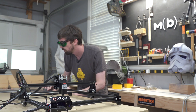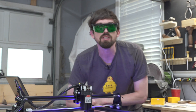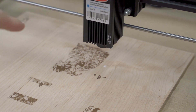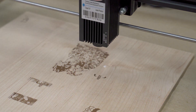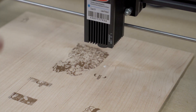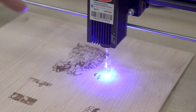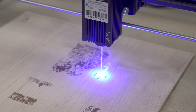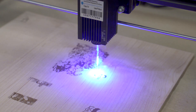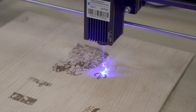So what I really wanted you guys to see is kind of the speed — this is just a good test engrave so you can see the actual speed on this guy. If we get closer, you can get a good idea of how fast this guy is going back and forth. Obviously if you're going to do a bigger engrave, it's going to take some time. But this is hardwood. We're running this at 100% power and about 30% speed, so it could actually go a good bit quicker. Depending on the material you're using, you're going to have to lower your speed or increase the power to get a nice engrave.